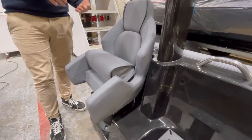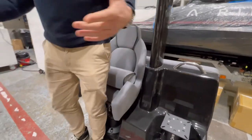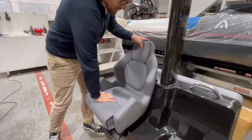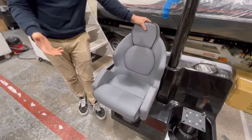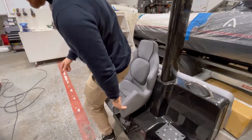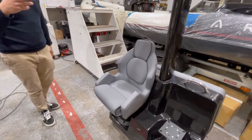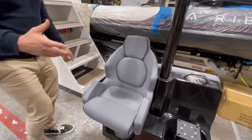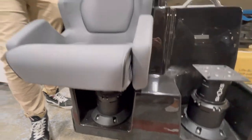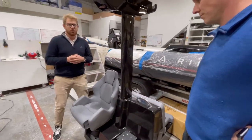This seat particularly gives three options. You've obviously got your bolster position which also allows you to stand up — we brought these bits really far forward so you've got some protection in the rough stuff. Equally, as you put the bolster down, say you're running water sports, we cut this out larger so when you're sat in the seat and want to swing round to check your skier, your leg actually fits in there nicely. Couple that with the suspension system and it gives an incredibly comfortable driving experience — you get off the boat feeling really not fatigued at all.